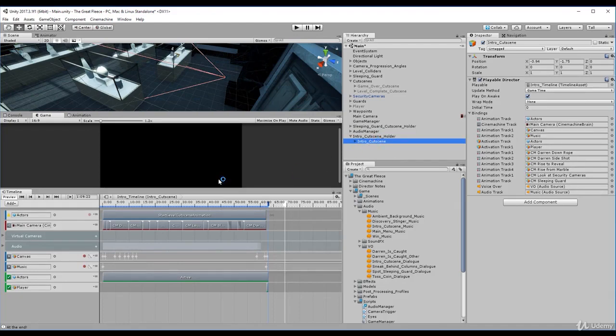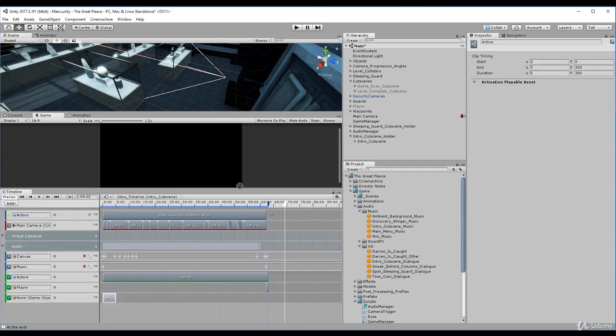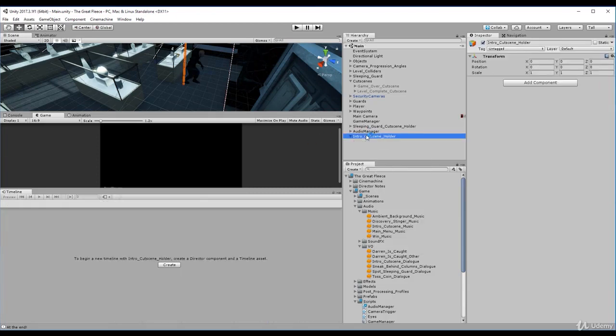So what we want to do now is on the intro cutscene timeline, we're going to add another activation track, and we are going to add the intro cutscene holder. The intro cutscene holder is going to be active for the length of the film, but we are actually going to short it one frame. So 3784 should actually be okay. All right. So what we can do now is we can save our scene. We can keep this game object on, and it should turn itself off. Darren should reappear, and our music should be okay. So let's go ahead, save your scene, and let's test this out.